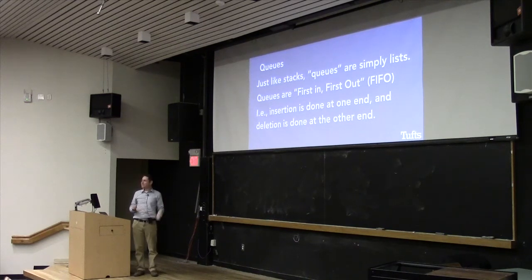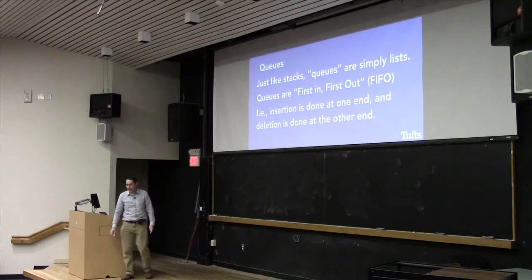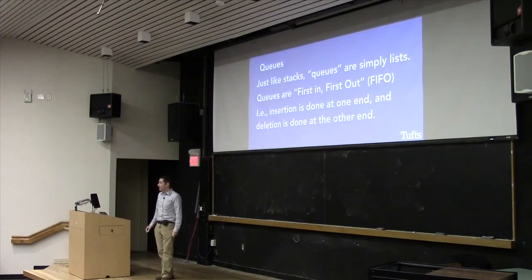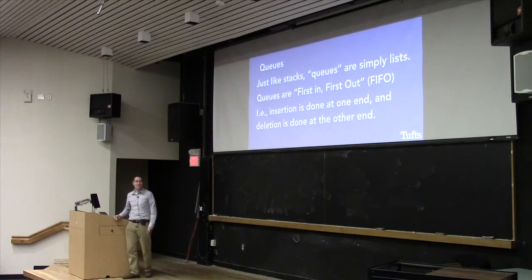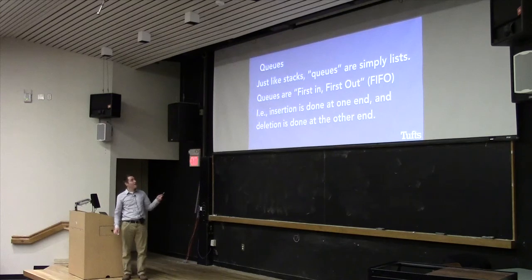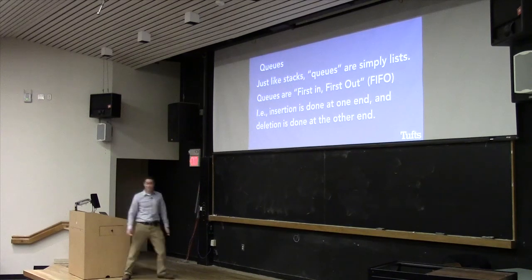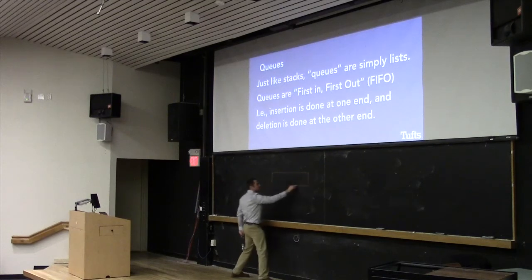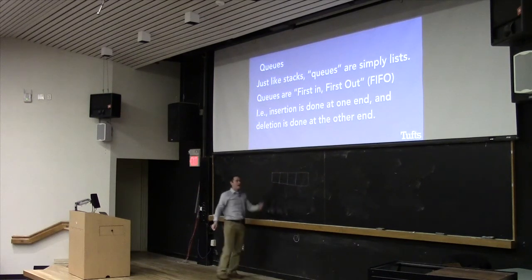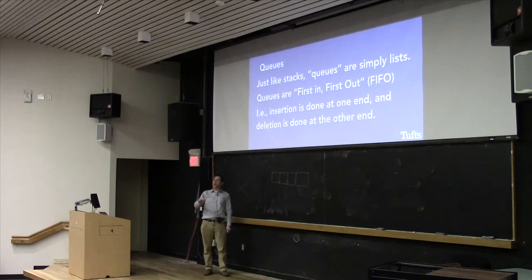Okay? And instead of following the last in, first out, like a stack, they follow a first in, first out. Okay? If you go to the supermarket and the line was set up so that the last guy in line was the first one to get served, that would be really bad. The guy who got there first would be kind of upset if anybody comes after him, right? You'd be kind of annoyed at that. So we have these ideas called queues, which are you insert at one end and you delete at the other end.